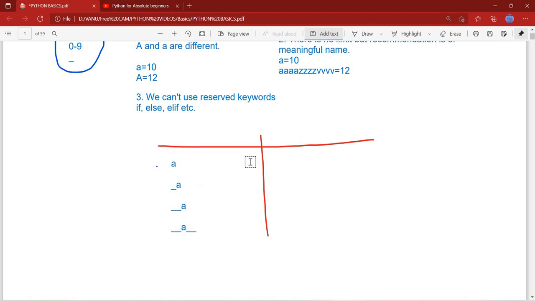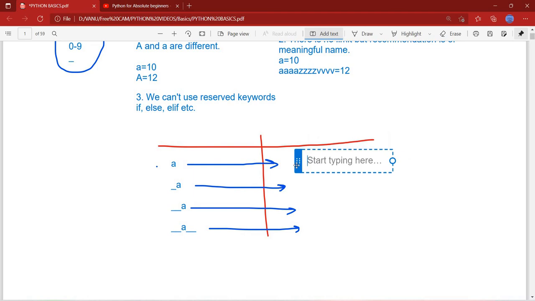There is some specific meaning to each of these. I'll tell you here itself. For this one, it is a normal variable.